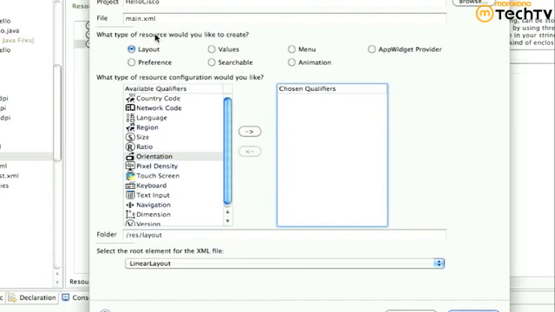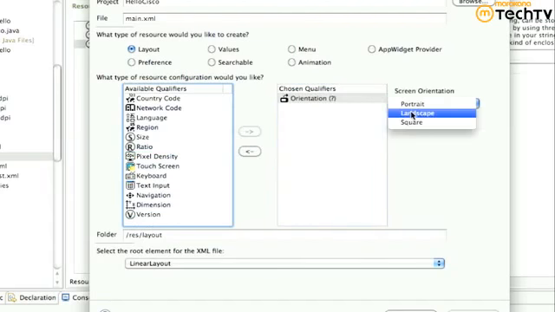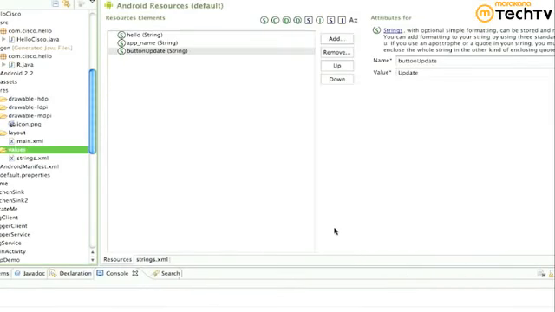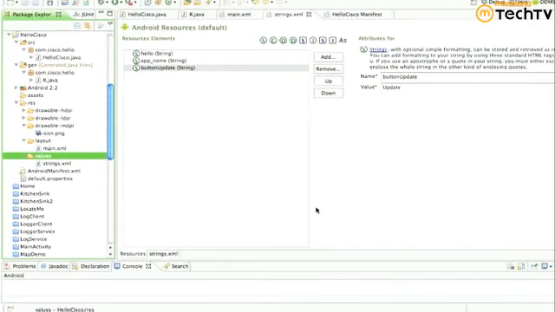However, it's more common for layout to vary by orientation. So I may have a different layout in case the screen is landscape, which is pretty common. Or you may have a different layout in case the device doesn't have a touch screen, it's a stylus, or the keyboard is not supported, and so on. So the point is you can apply multiple versions of resources. We're not going to do it, but I just wanted to demonstrate that. So that's my button, that's my strings. The next one we have is under layouts.